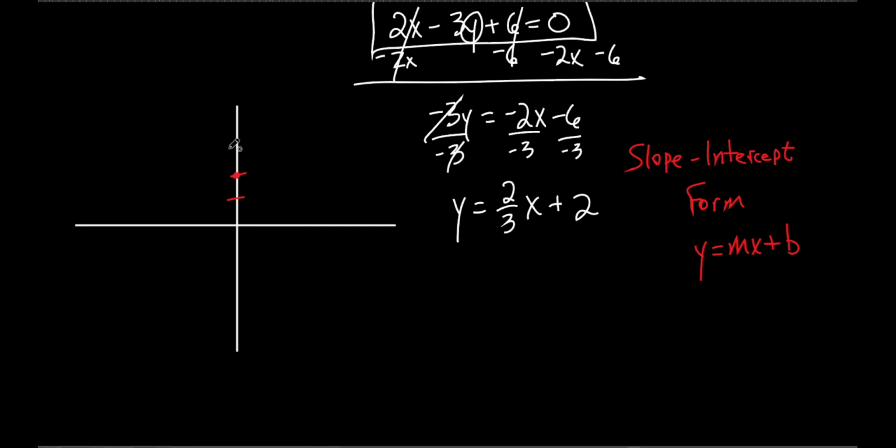You got it. So you could rise positive 2 and run positive 3, or if you wanted to, you could have started at that y-intercept and done what? You could rise negative 2 and run negative 3, correct? And watch, it'll still be on the same line. So if I go up 2 to the right 3, there that is. If I go down 2 and to the left 3, there that is. Check it out. They all lie on the same line, don't they?